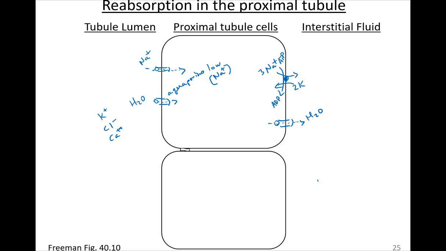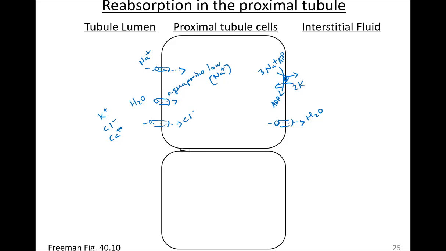So basically, if we're reducing the volume of fluid in the tubule, we're effectively concentrating all of those other ions. And so that creates concentration gradients that tend to move those other ions passively out of the lumen as well. So chloride in particular moves through chloride channels. And then various other ions such as potassium and calcium also follow along and leave the tubule lumen and get transported into the interstitial fluid.